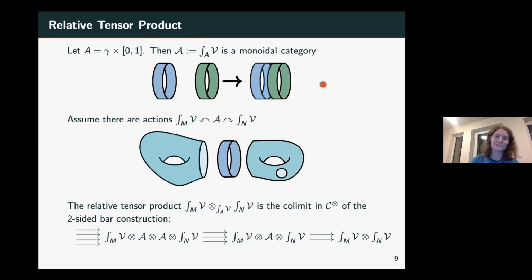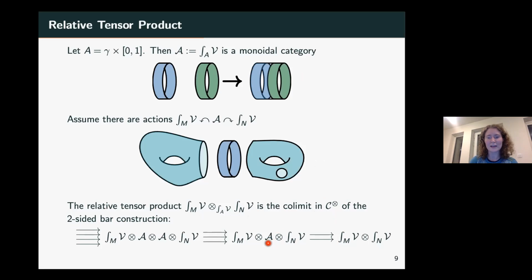And in the case where we have this excision theorem, we definitely have these constructions. We're going to define the relative tensor product to be the colimit in our kind of meta universe category C tensor product. It's just going to be the two-sided bar construction. By the way, you should probably think of this universe category as a category of categories, basically, as this is the case we're considering. So the point is the two-sided bar construction.